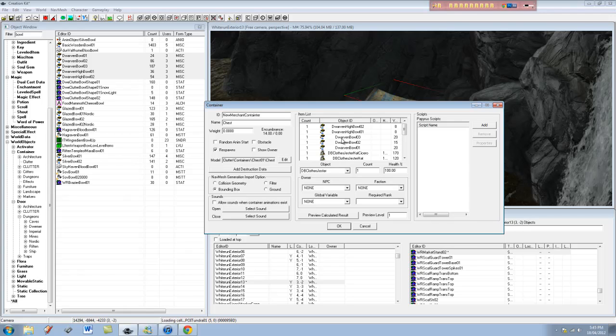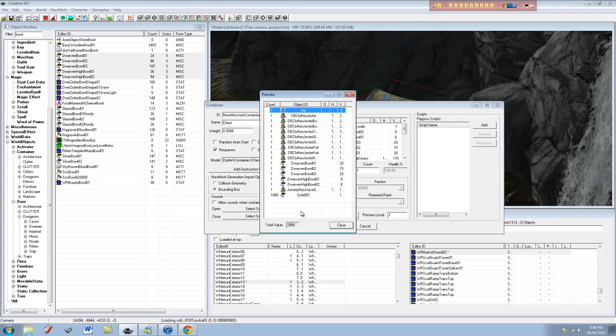Alright, now we need to actually give him some gold. To do that, we're going to go New, and we want to find vendor gold. Select any of these, it doesn't really matter too much. I'm going to add the blacksmith gold, and if we go to preview calculated results, it's going to tell us how much gold he has, and you can see it's 1,000 there.